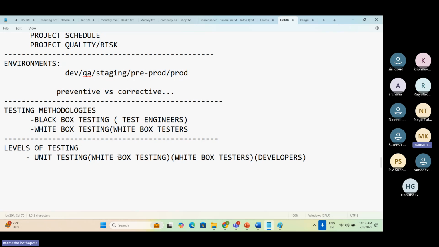Developers will keep on pushing things on your plate. You should be good enough to say, hey, this is the defect. You fix it and throw it to me. Without fixing, don't send an email to me. You have to be very, very confident. You have to show that attitude, right? That cannot be developed overnight.